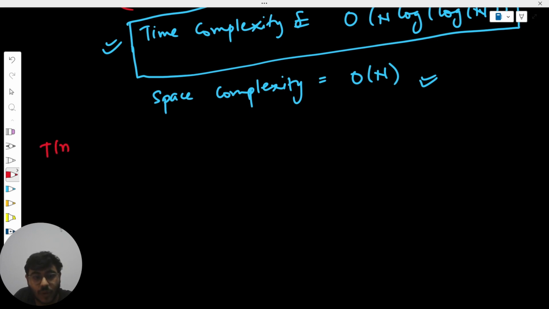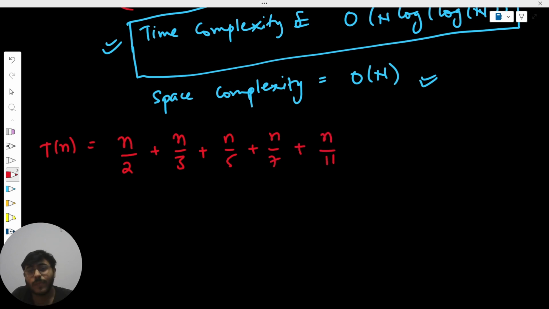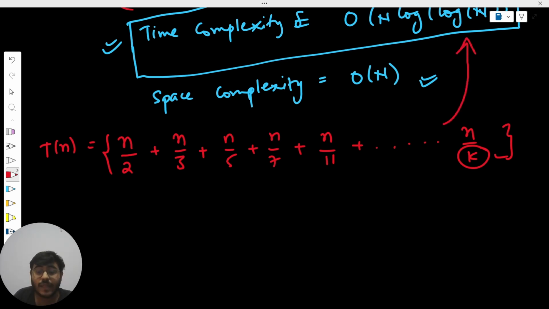So basically, the time complexity is what? Whatever time we take upon marking the multiples of primes is basically equal to the number of iterations. So first, how much time will it take to mark all multiples of 2? n by 2, right. Then n by 3 for 3, then 5, then n by 7, then n by 11. So for all the prime numbers from 1 to n, what are you doing? You are marking their multiples. So basically the time complexity of this approach is equal to the summation of this series. Summation of this series. So we can see n by k, where k is a prime number, right. So this summation is basically the time complexity of sieve, right? Now you will have to understand how its value, n into log of log n, comes out.